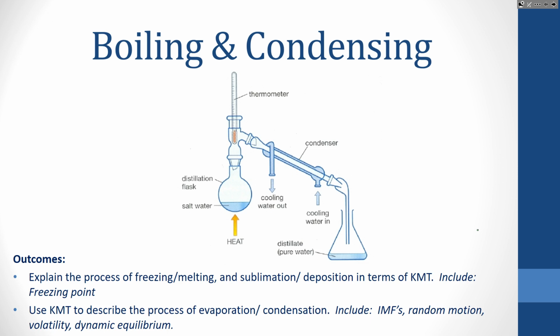It's the same idea. So let's say you have some salt water that you want to purify. We can heat the salt water, and as the vapor rises up, once we know the temperature of that vapor is 100 degrees Celsius, we know that that is the water boiling. So any vapor molecules rising at 100 degrees Celsius, we know that's water, and the vapor will come down, gets trapped in here, comes down this tube, and as it's going through this tube, we run cooling water to cool down that vapor, and then it turns back to liquid, and it drops out here. You get a distillate, and that's your pure water.